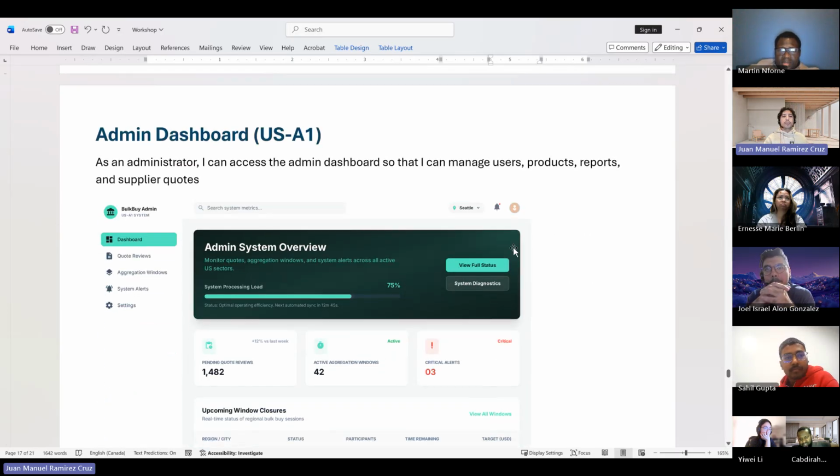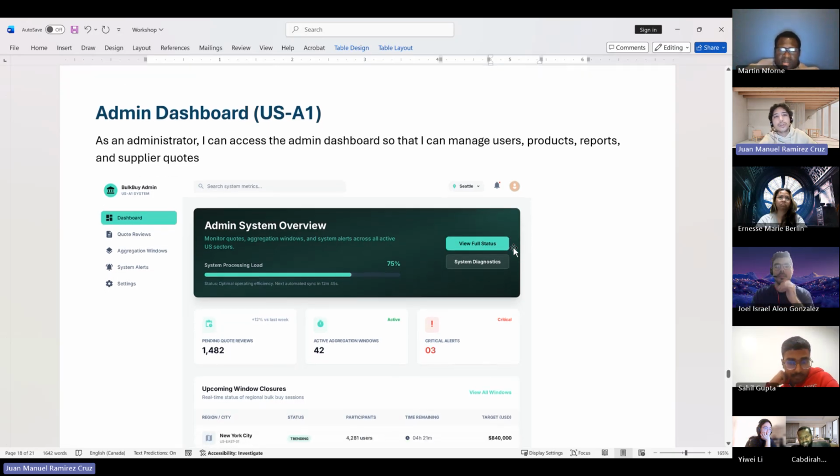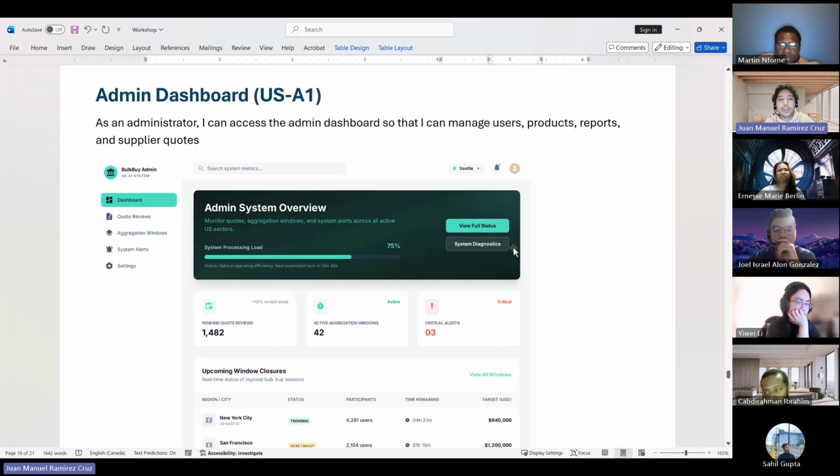Great. We are having the admin dashboard. This user story is: as an administrator, I can access the admin dashboard so that I can manage users, products, reports, and supplier quotes. Is there any question?